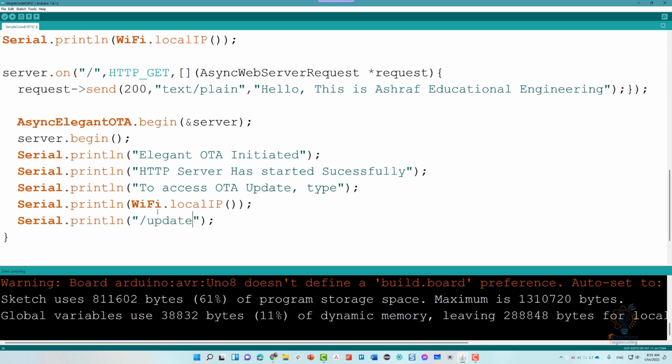So this will show the user what he needs to enter to access the OTA update page.